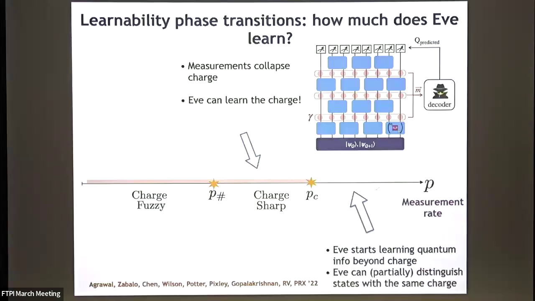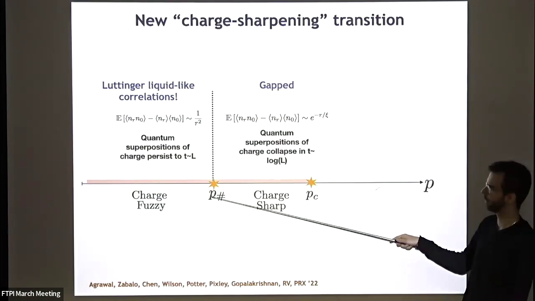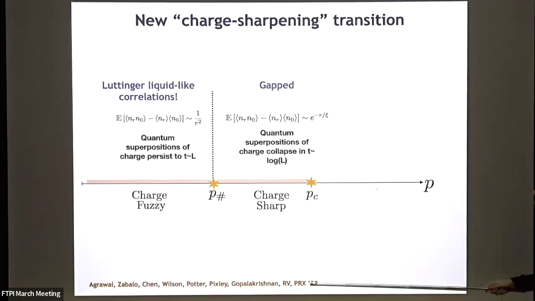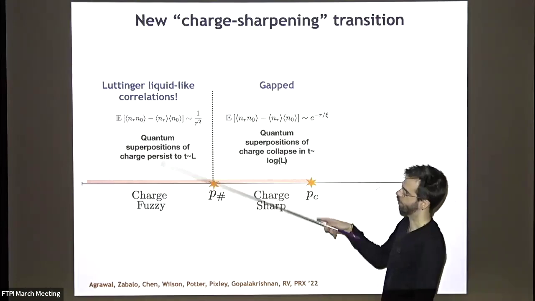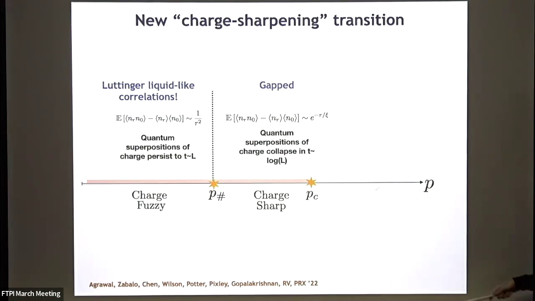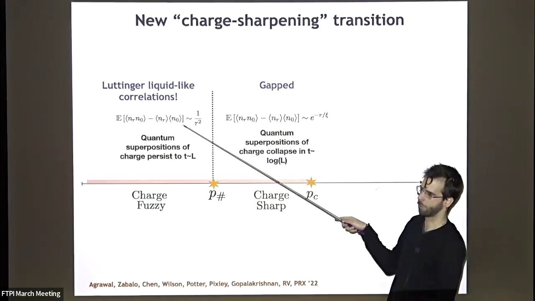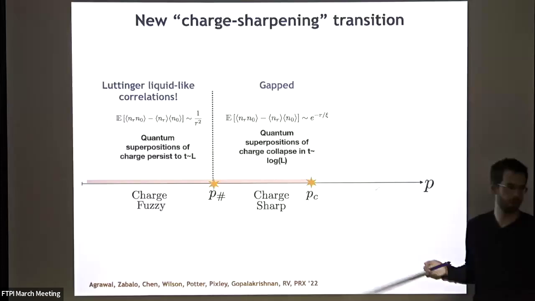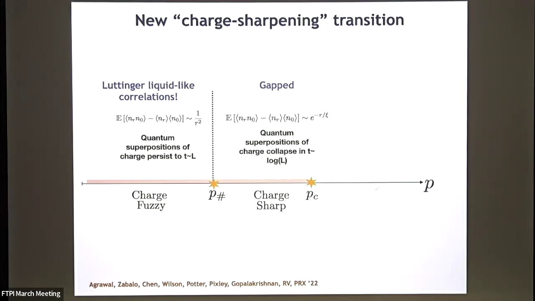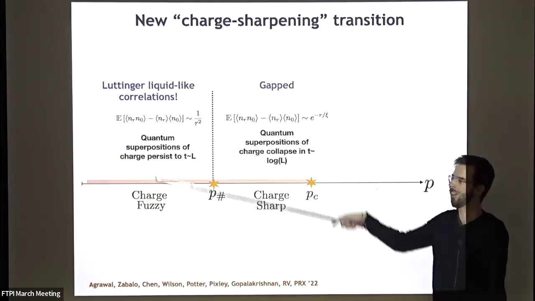So let me just emphasize that this is an actual phase transition, right? This is a sharp phase transition. You can define correlation functions within a trajectory. So those are, for example, equal time correlation functions in the steady state of those systems, averaged over the trajectories. Again, this is kind of an unusual quantity because of that nonlinear term here. When you average over trajectories and look at those correlations, they actually look like a typical phase transition that we know and love. So for example, this phase looks like a Luttinger liquid in many ways, whereas that phase looks like a gapped phase.